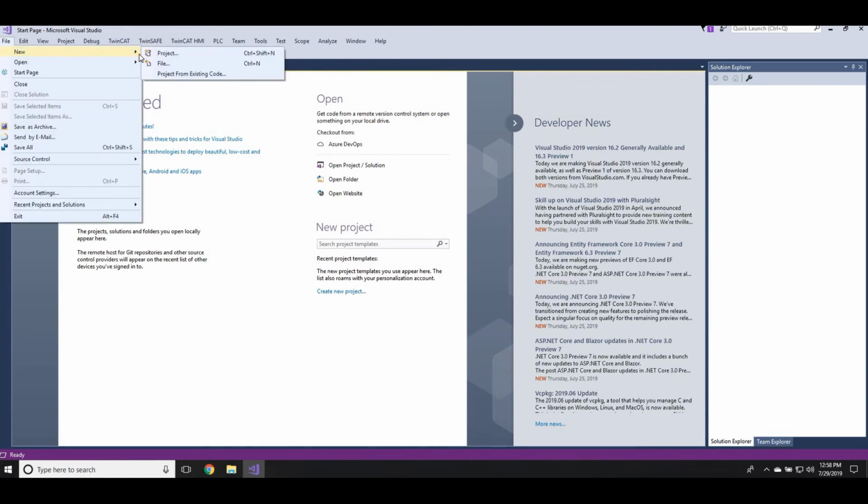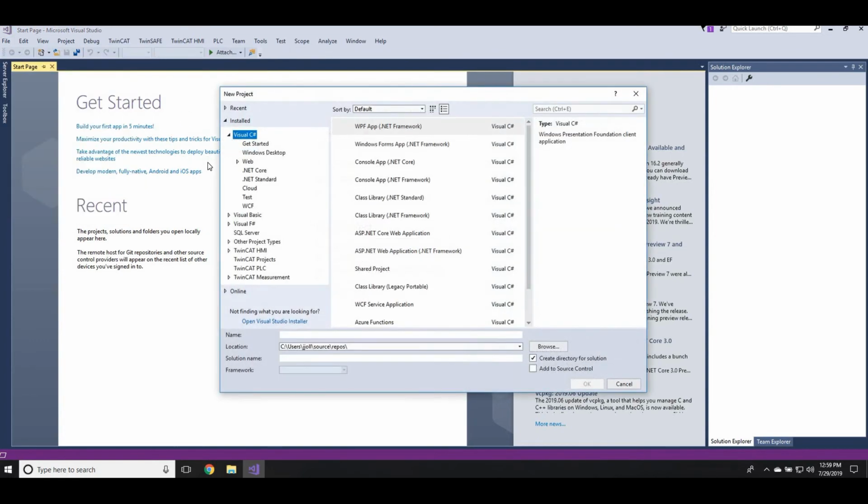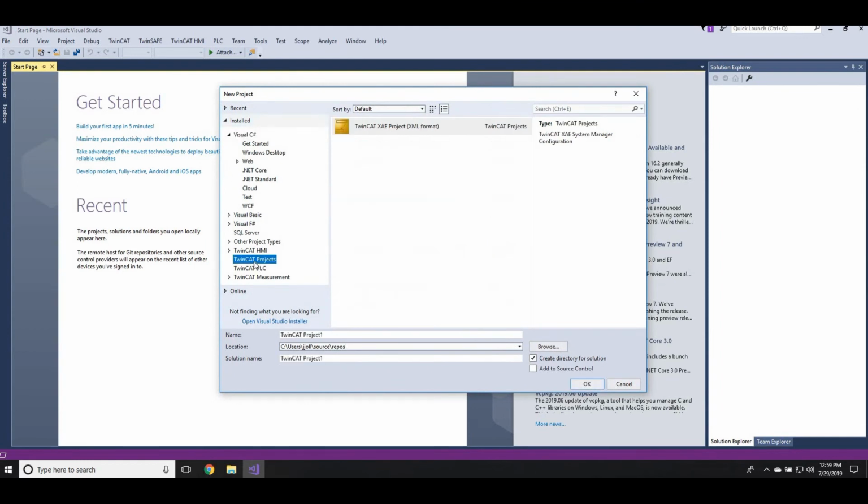I'm going to create a standard TwinCAT project and then add an HMI project. So I go down and select the TwinCAT projects and create the XAE project. You can name it whatever you like and put it in whatever directory you like.